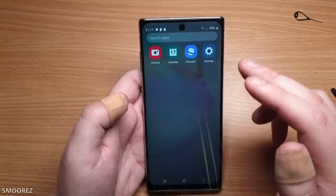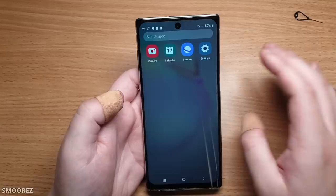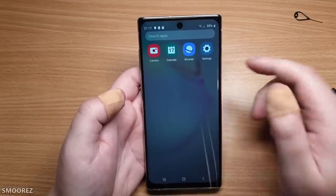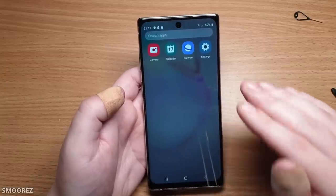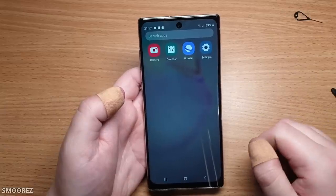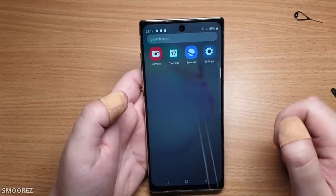All right. The next thing we're going to do now is start installing the applications. This is the fun part, which we're probably like half an hour in already, and we're only just getting to this. But we want to see what's running inside of this unit. Maybe we won't get to see the full specifications using the applications that I do have, but tearing it down will absolutely guarantee us to know what's inside of here. So let me go ahead and start installing them.